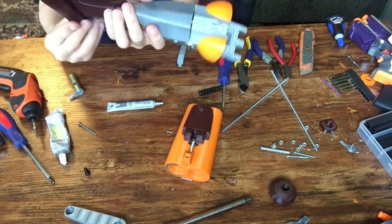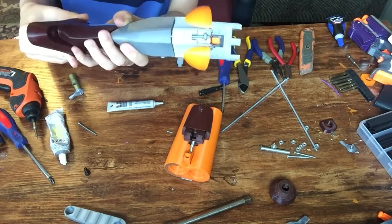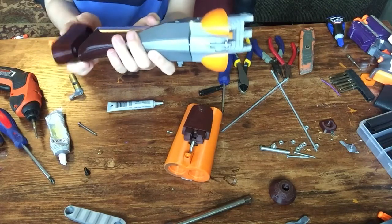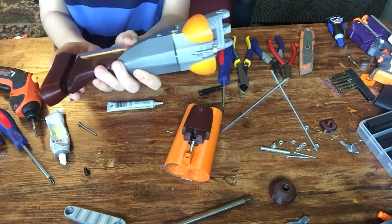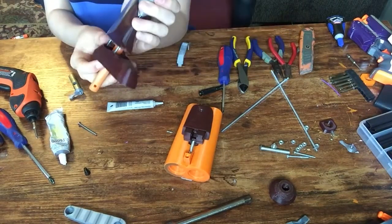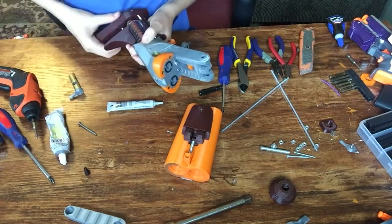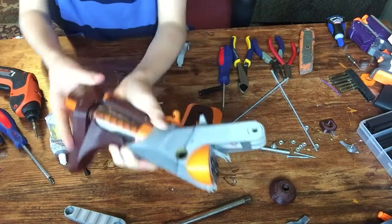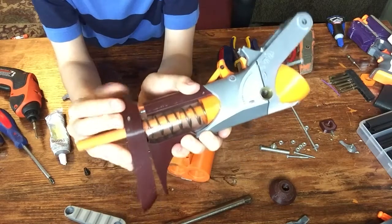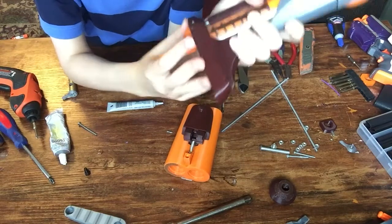Anyways, so align this with the threaded rods with the catch housing. I'm using all the versions that connect to the stock. If you're not, just select the ones that aren't in the stock folder. Push these threaded rods back in. So make sure that this section right here pushes into that. Otherwise, the trigger won't be able to interact with the section.